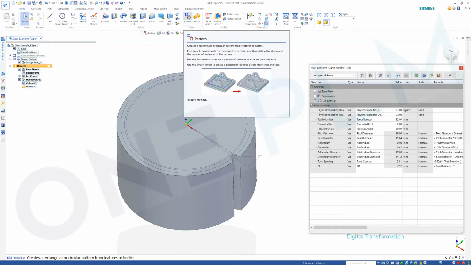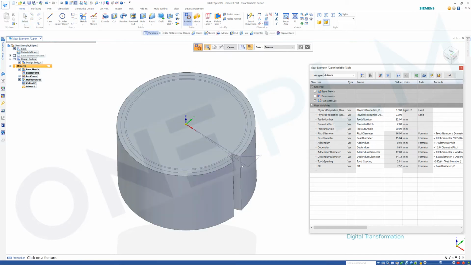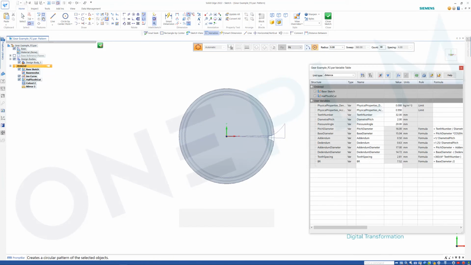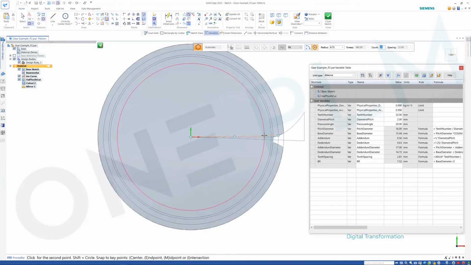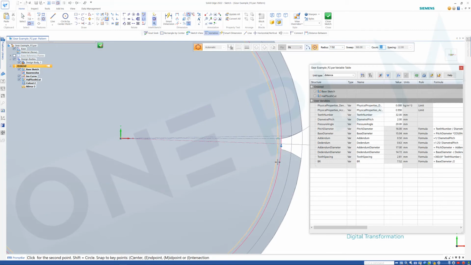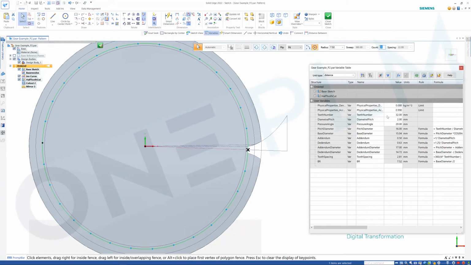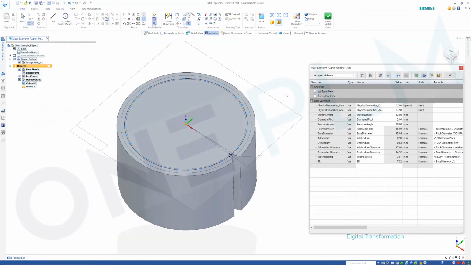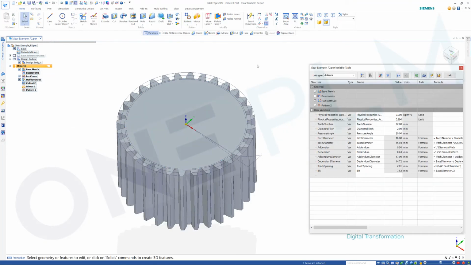Okay, next step, we're going to create a pattern. So we're going to choose our pattern command, choose the features. I'm just going to choose those from the feature tree just to make it a little bit easier. And we're going to pattern on the top plane. Within the pattern, just make sure you're on circle up here if we're not. So choose a center point, choose a point. I like to choose the end of that line. There's a little blue arrow, make sure that's pointing in a certain direction. And then set the count to the same as the count we've got on there. So I need to change that to 32. And then close. And we've then got our sketch-driven circular pattern showing those teeth in there.